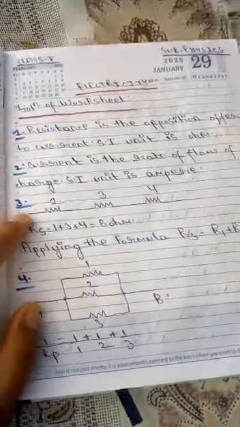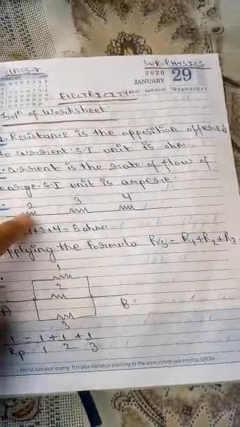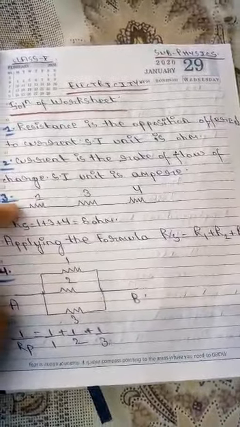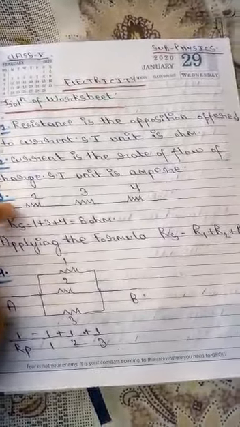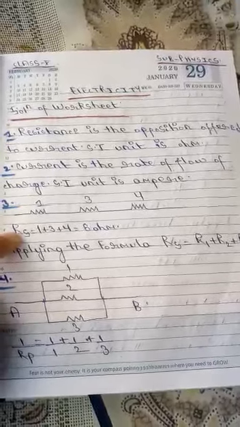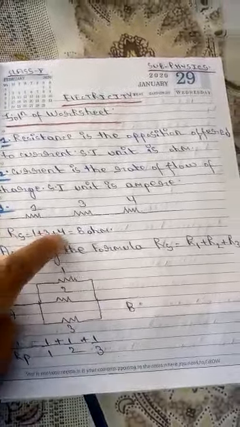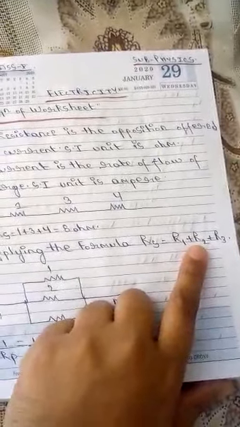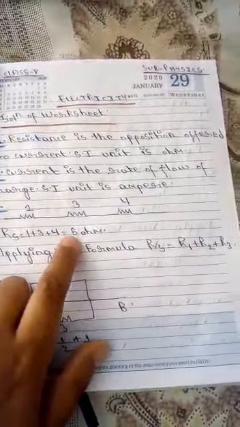Third question was we are having three resistances having the value of 1 ohm, 3 ohm and 4 ohm. They are connected in series in the circuit and we have to calculate the total resistance in the circuit. So the total resistance in the circuit is given by 1 plus 3 plus 4 where we have applied the formula of resistance in series as R1 plus R2 plus R3. So the total value gives out to be 8 ohm.